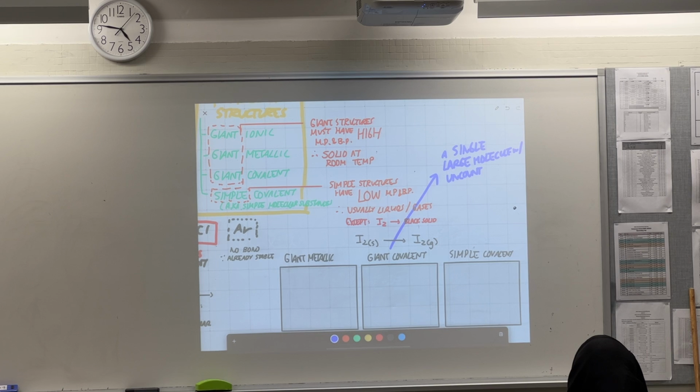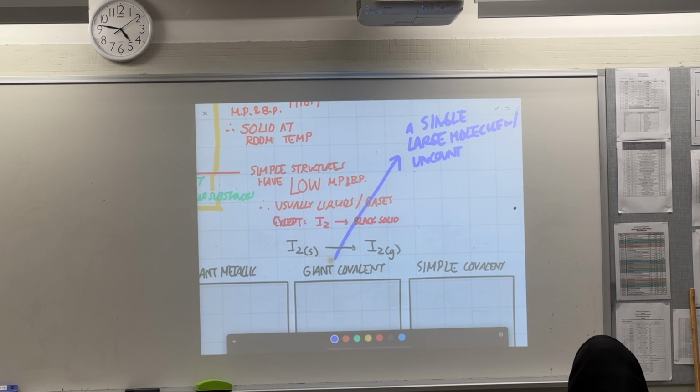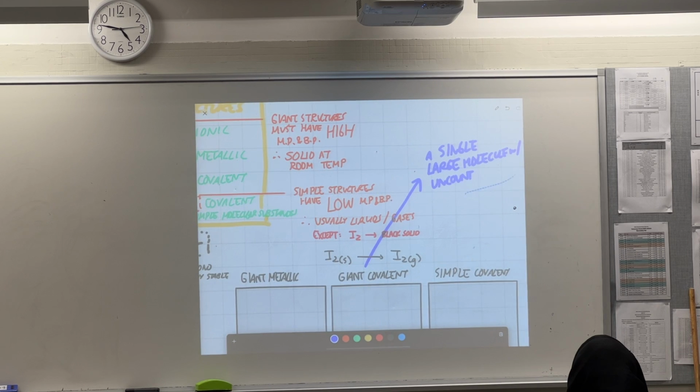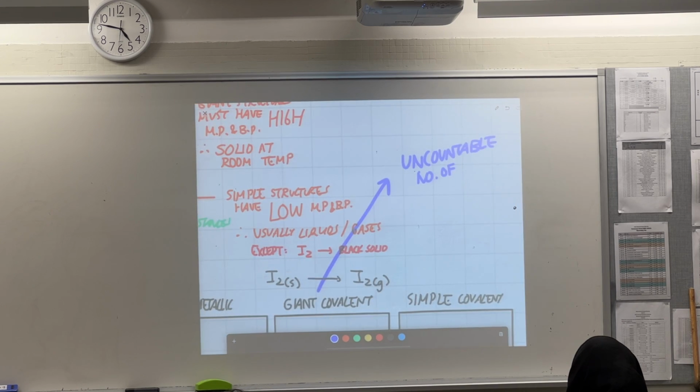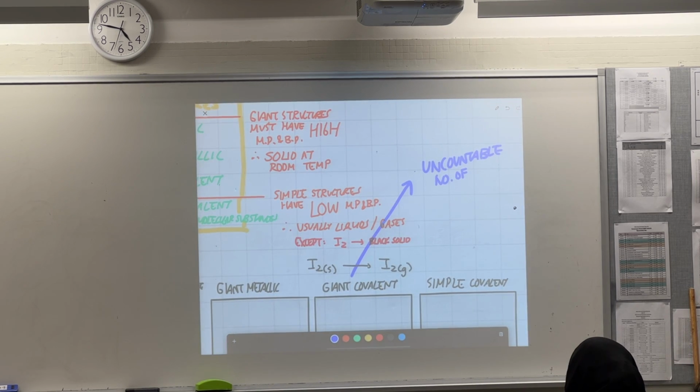Okay, so many students ask, how do I know which is a giant covalent structure, which is a simple covalent structure? Easy. Just check if there is a countable or an uncountable number of atoms. If you have an uncountable, yes. I mean, just think of diamond. Can you count how many atoms there are in diamond? Well, I would rather not to, okay, because it's a lot, uncountable. So uncountable number of atoms, underline the uncountable.